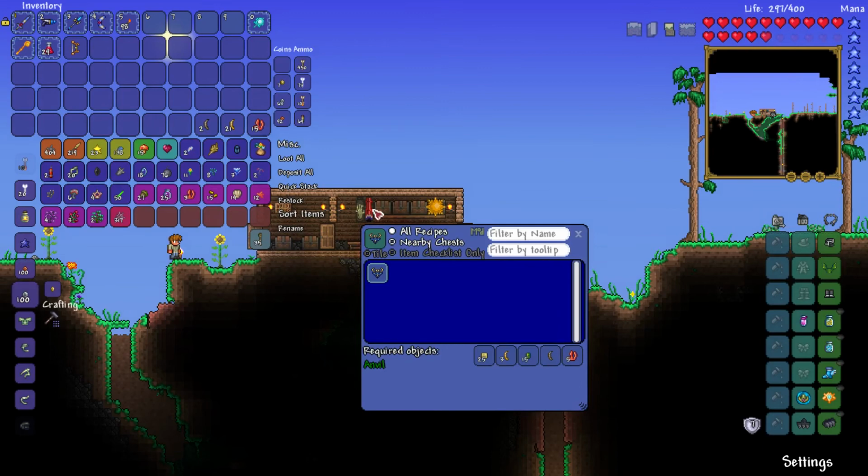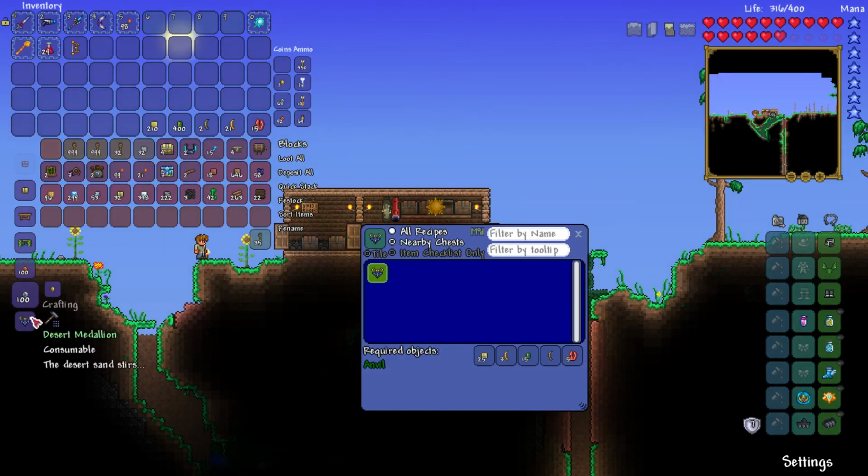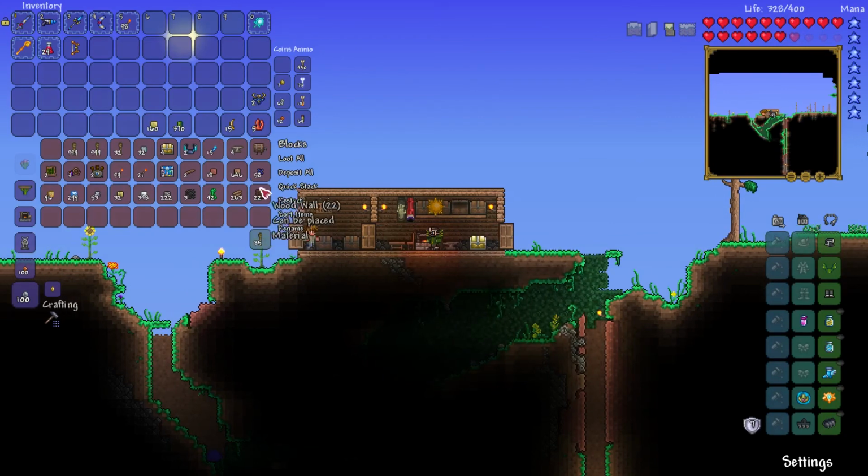Where'd our cactus go? Cactus should be in blocks, I think. I should probably move it out of there. And then sand blocks. There we go, guys. 2 desert medallions. That's pretty cool.